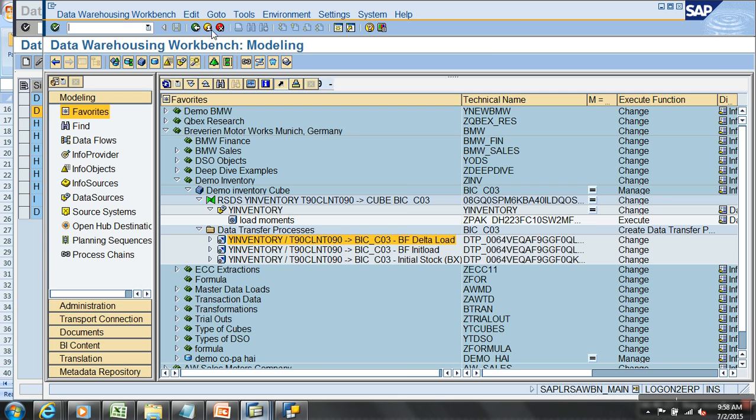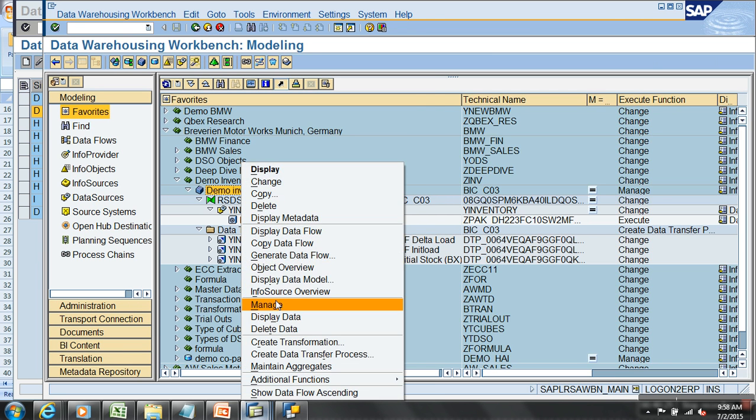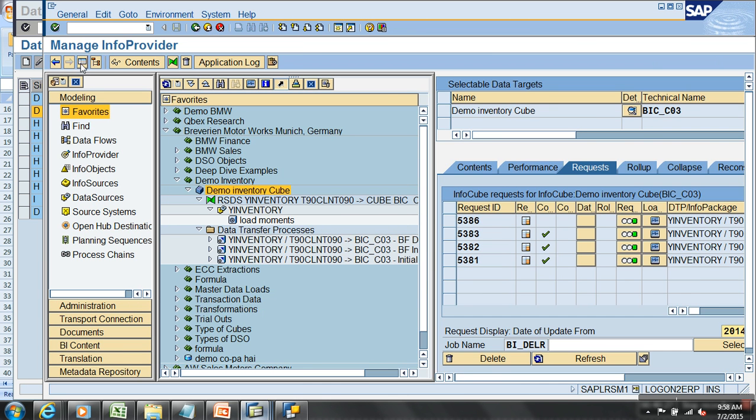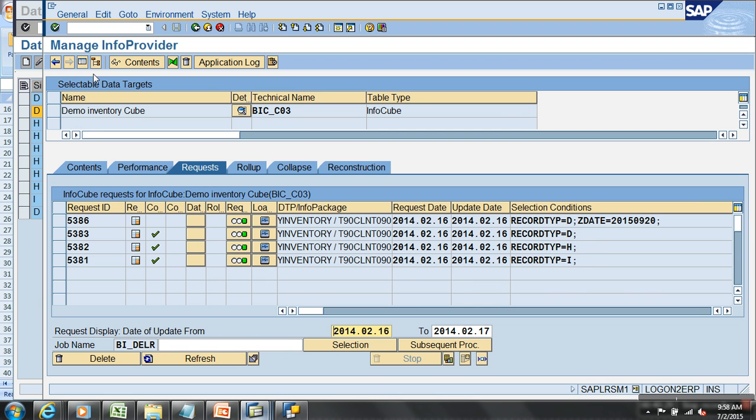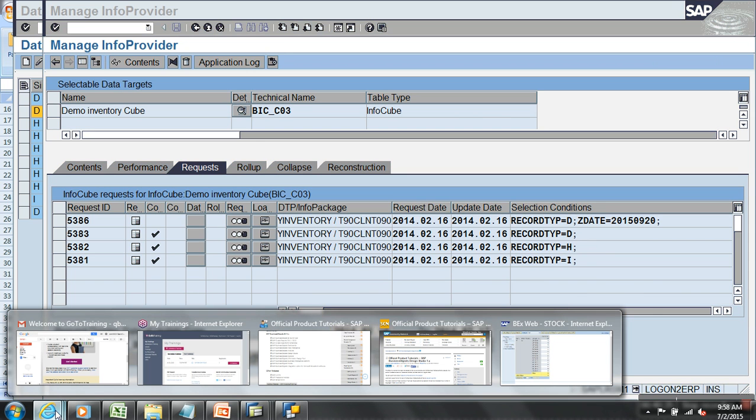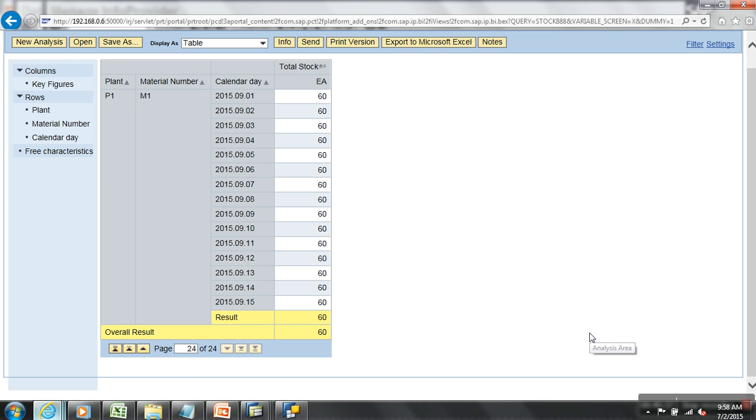Did I compress it? I have not compressed it. So if I go to my report and refresh it: if I remove date, it means I'm asking it to show me the current stock value. If I bring in date, I'm asking it to show stock as of date. I'm going to remove date. What will be the current stock value?